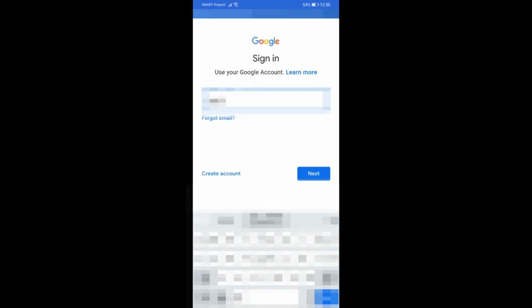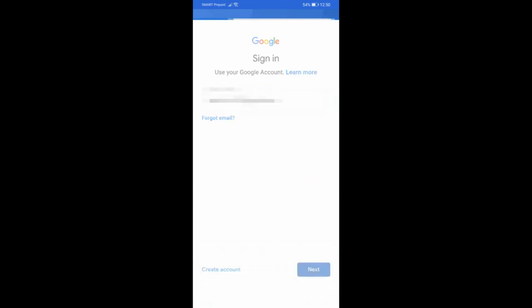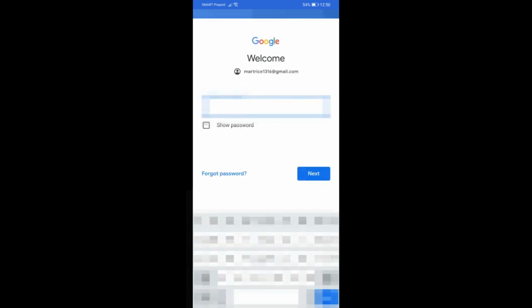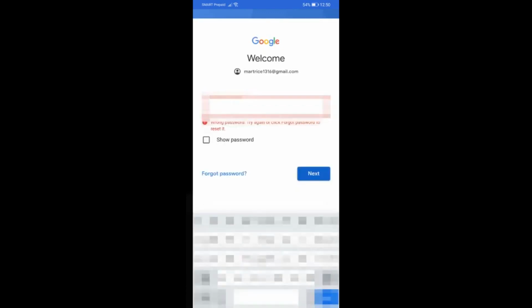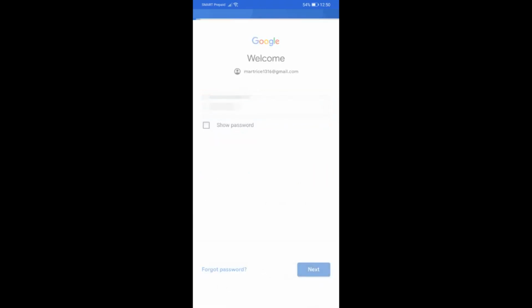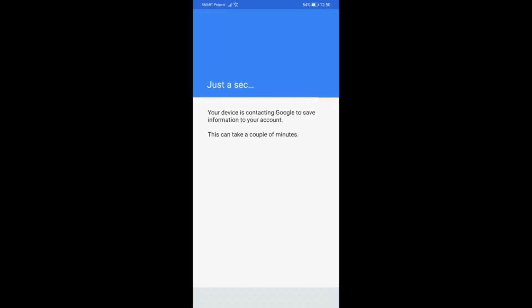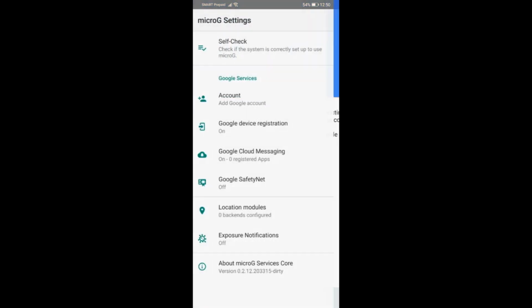So in this case, I'm going to do the second account. I always forget the password for this other one. I'm sorry about that. It's adding to the time it takes for this to go through.